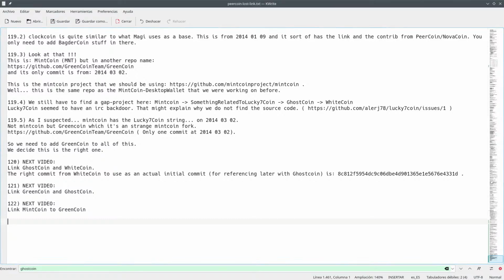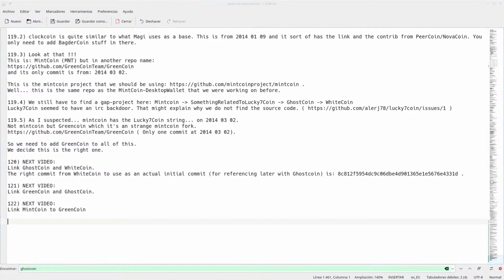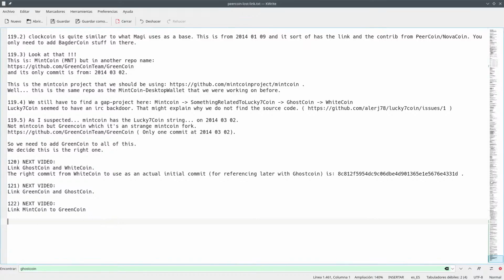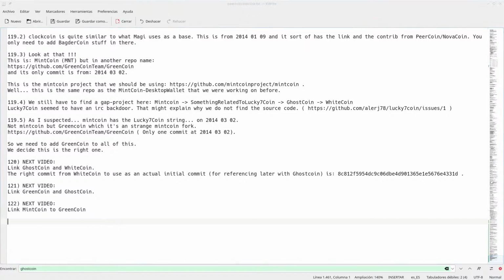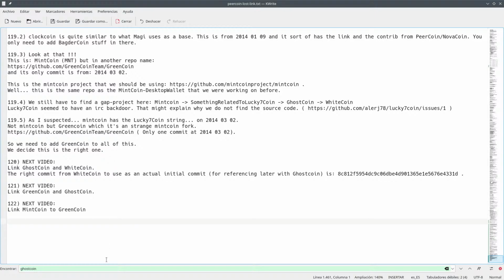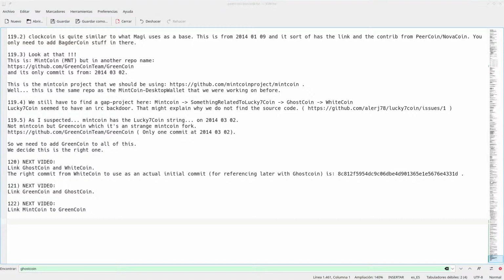So the question is, how do you know? Yeah, so we will have to figure out which is the right commit and everything. So let's try it around here. Let's update this.